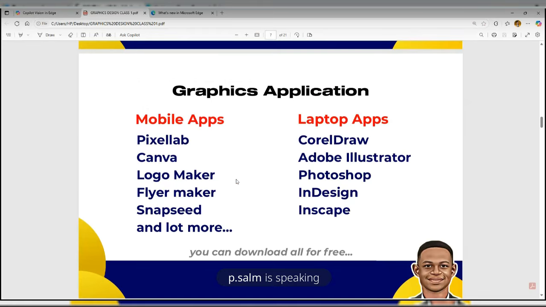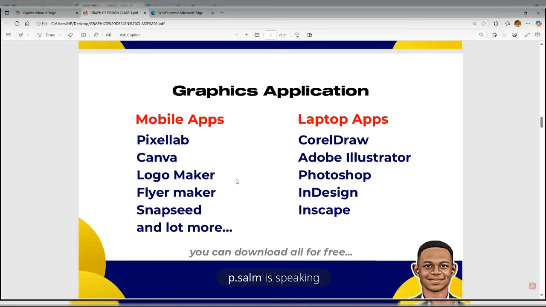So, graphics applications. Before any graphic designer is able to perform anything, there must be graphics tools. We have our tools that we use. In as much as fashion designers use their tailoring machines, bricklayers have their own tools, and engineers have their own tools. Every profession has what they use to achieve its goals. So we have different tools for graphics. There are plenty, like 100 kinds of applications that you can use to create your design.